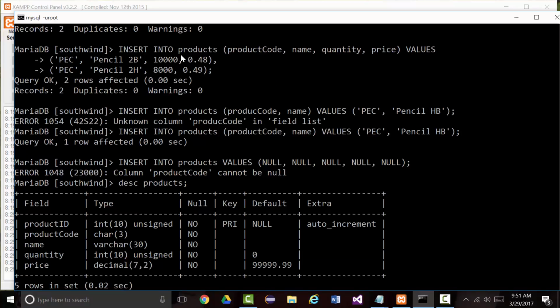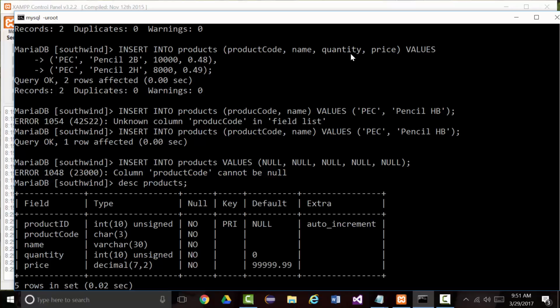They don't have the word values right after this. What did they leave out of here? I'm asking you, what's not in here? What field is not in there? Look on the bottom of the screen. What field is not shown right there? There's 4 fields here, there's 5 here. Which one of these 5 is not shown there? Product ID.